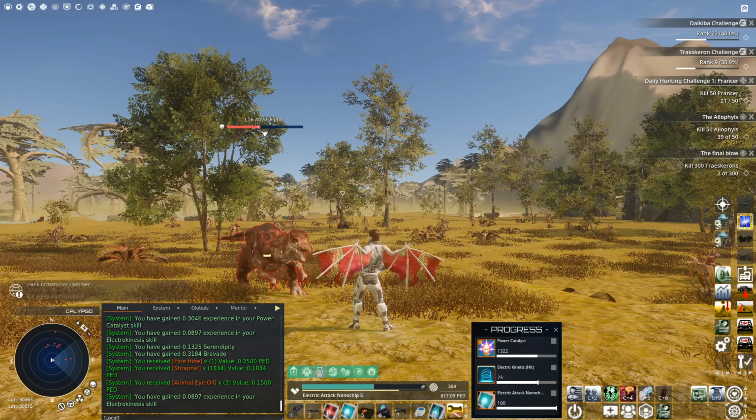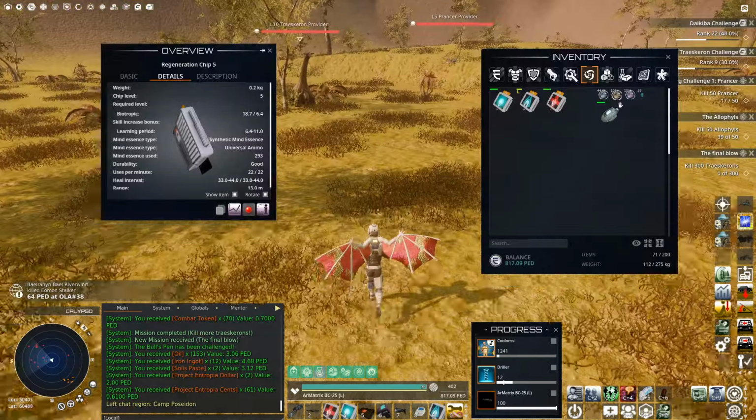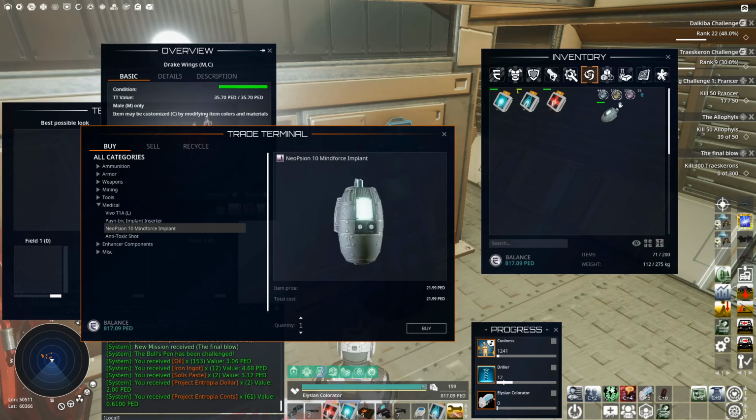If you prefer to be a psionic mage, then there's Mindforce, and it's very cool. For healing it's even essential, as it has one of the best healing chips. It all starts with a pain ink implant inserter. Believe me, it hurts looking at it. And a Neo Psion 10 Mindforce implant, all obtainable from the trade terminal, or TT in the Entropia terms.